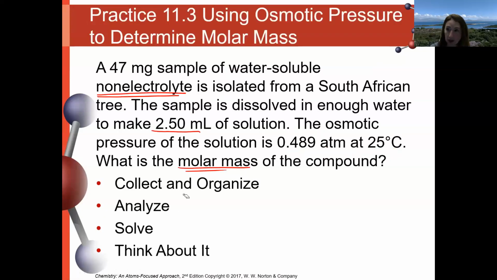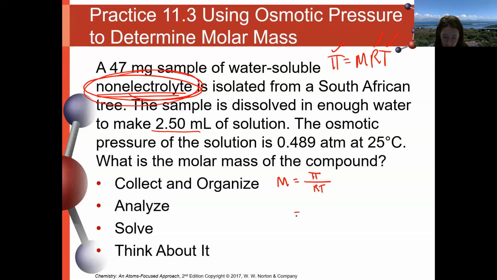And I don't want to just give you all the answers. So when we do this, we have our formula, pi equals iMRT, and we want to know our molar mass. We have our temperature, we have our R. So we just solve for molarity equals our osmotic pressure, our giant pi, over iRT. But again, i is just going to be 1, so I'm just going to ignore it because it's a non-electrolyte. So then I just plug this in: 4.89 atmospheres over R, 0.08206, times our temperature, 298 K. That's going to give us our molarity.